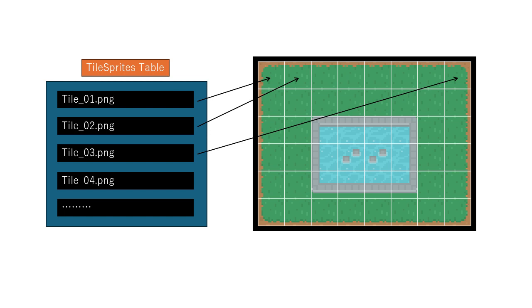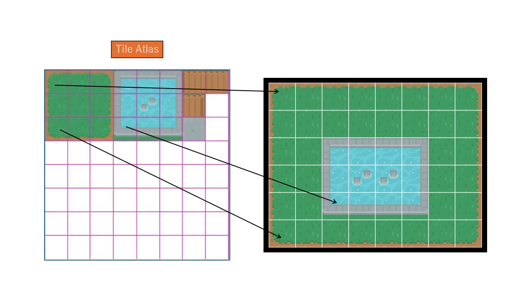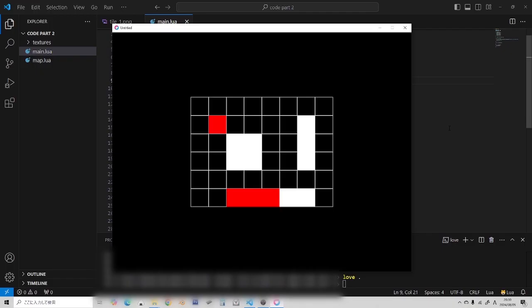One, we can load all the tiles as separate PNG files into a table. Then it's just a matter of using the tile data's number IDs as a way of indexing into that table and drawing the tile. The second way, which I prefer, is to place all of the tiles in a single PNG file, which is called an atlas. Then we need to cut up that atlas into smaller rectangles and store them as something called quads in Love2D. I'll show you the first way first, since it's a little bit simpler.